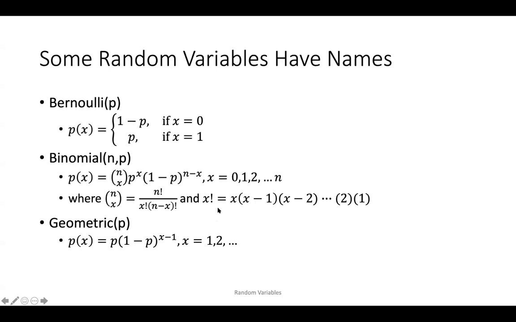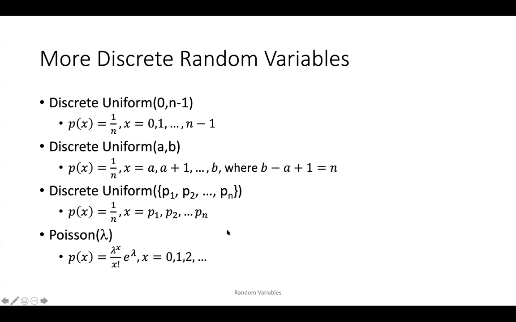And then finally, we have the geometric, which is what we had just talked about before. Sometimes the geometric distribution is characterized by the number of tails until you get a head, or the number of failures until you get a success. There, everything would be 0, 1, 2, 3, et cetera, and this would just be (1 minus p) to the x times p. Again, it doesn't really matter.